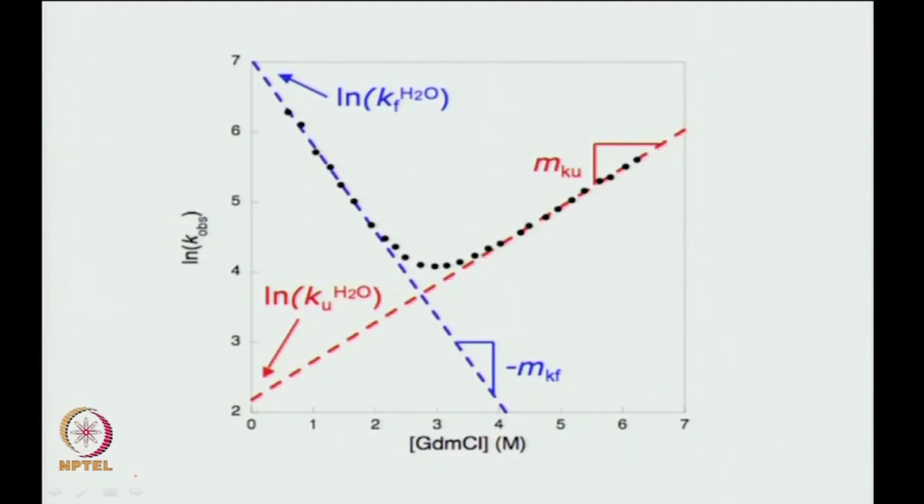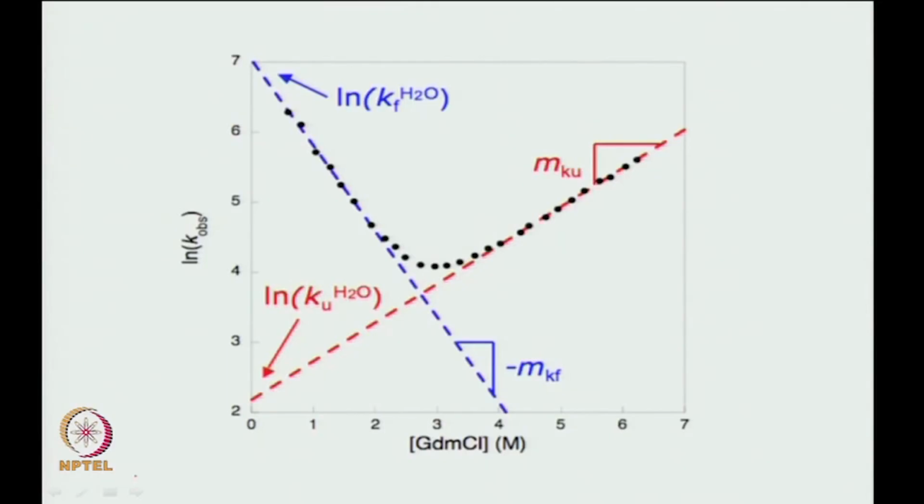You look at the concentration of the denaturant, which is guanidinium hydrochloride, at the bottom. So, when guanidinium hydrochloride is low, your protein is in what? Folded state. When the guanidinium hydrochloride is high, your protein is in what? The unfolded state. Now, the lower end of this region should be reflecting what? The rate constant for folding, because you are at the lower end of the denaturant. If you go to the higher end of the denaturant, what would it reflect? The rate constant for unfolding, because your protein is already unfolded, right.